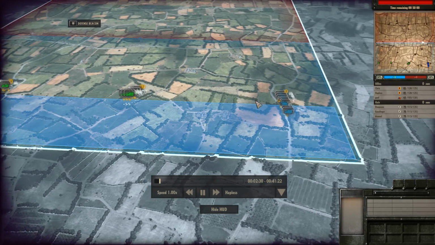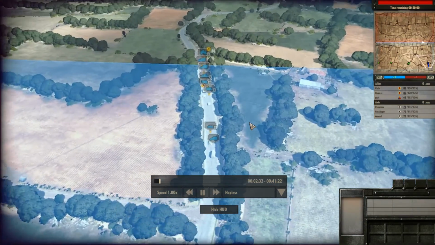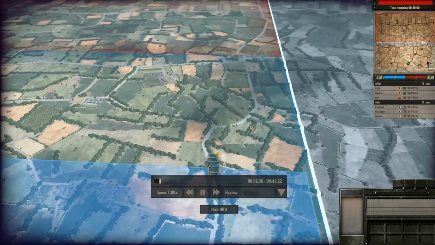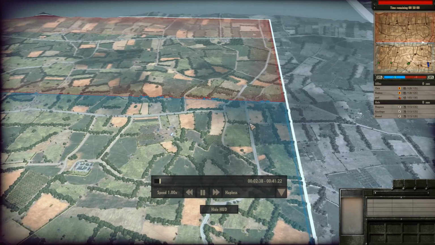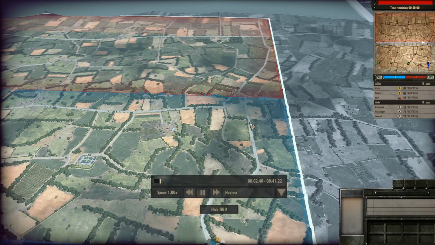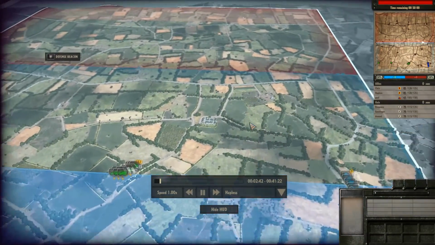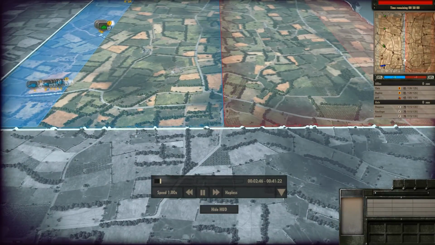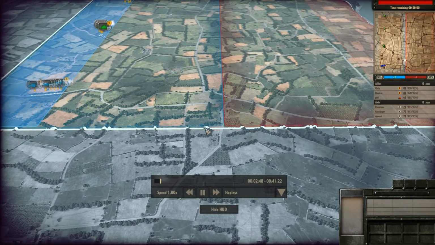So what we really want to do in this starting phase of the battle is get out there and grab some ground and really dig in. If we see any opportunities, obviously we want to take advantage of them, but mostly it's an exercise in getting stuck in.